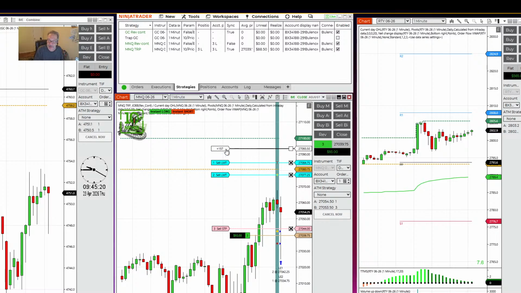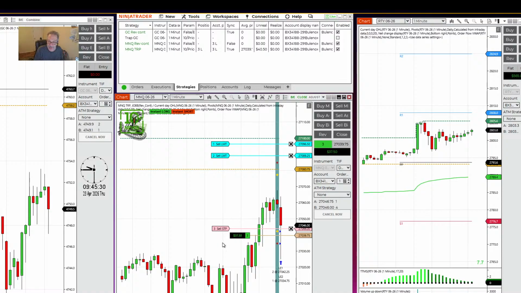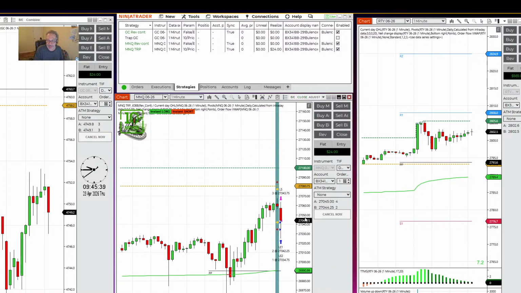I'm leaving the orders, moving them up closer to the high. All right. Trying not to mess with the stop. Gold, I think, would have been a great trade. The news is good, and the NQ's going down. So I moved to safety, so it was a small winner on the trap. Small winner on the trap. And the breakout would have worked because it was a big move also. So the breakout worked and the trap worked.